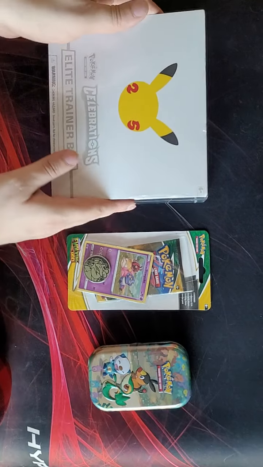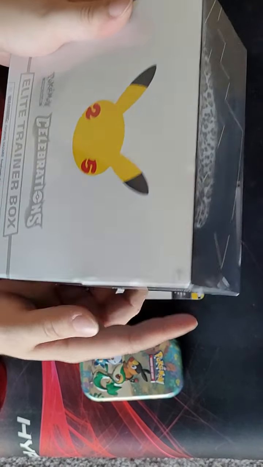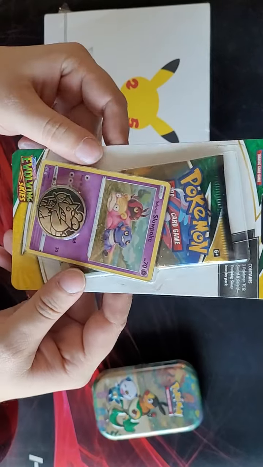Today we have the 25th Anniversary Celebrations Elite Trainer Box. I was lucky enough to find one at a Meijer close to me. So we got one pack of Evolving Skies, Sword and Shield.